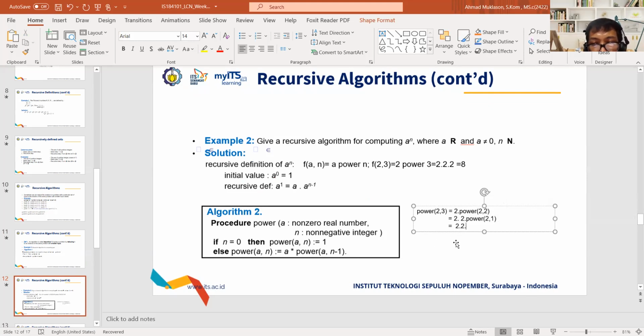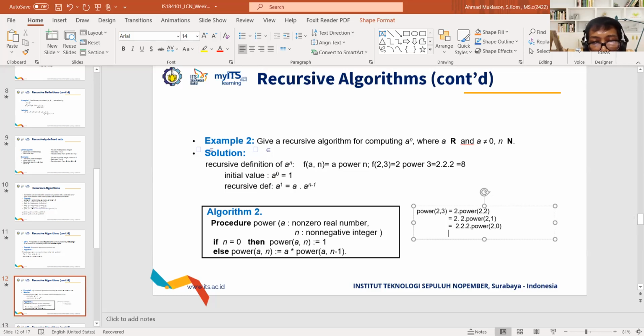We get 2 times power of 2 comma, and n is 1, 1 minus 1 is 0.